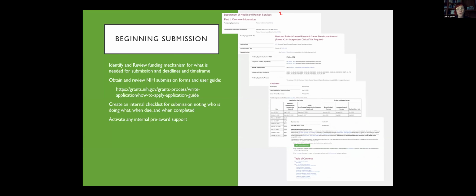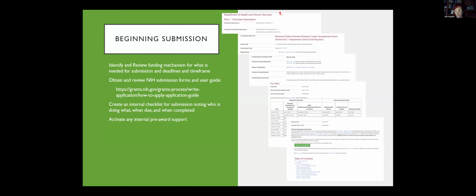What I'm going to try to show you is from the beginning to the end of doing a just in time and then doing your progress reporting on developing a pretty large grant. And we're going to give you an example of one as we go through. So the first thing is really identify the funding mechanism that you're looking for, the deadlines, the timelines. Make sure that you have all the NIH forms, and I'm sure you have pre-award people who help you with this, but you want to make sure that you have those forms and you understand something about it, because trust me, things can go wrong and they always do at the last minute.